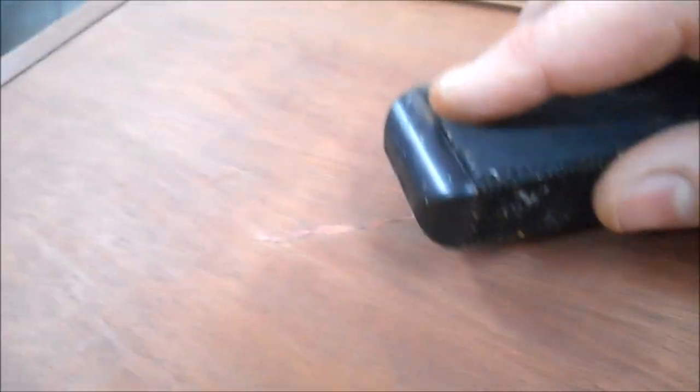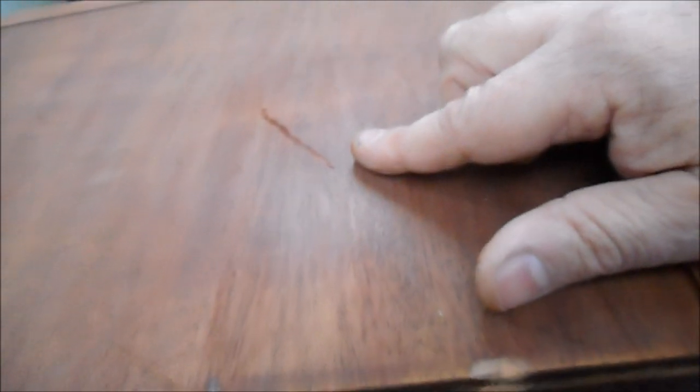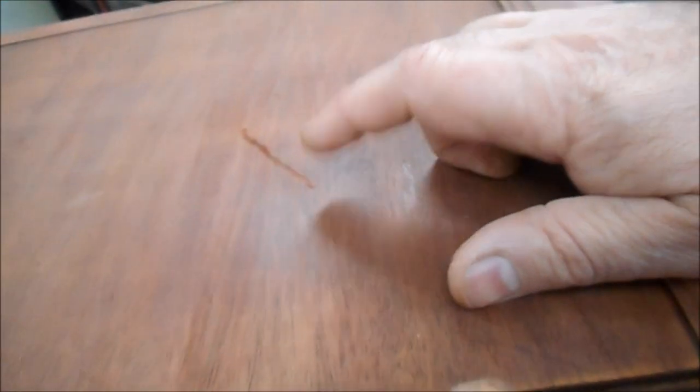I'm gonna pick you up now. We're gonna use this little rasp that comes with the kit. And it takes off any of the material that's above the surface. And there's your repair. And I'll go over this with a little bit of steel wool to smooth it out just a little bit. But that'll disappear under the finish. Let me go through and find any more of these that need attention. I'll fix them the same way and I'll bring you back.